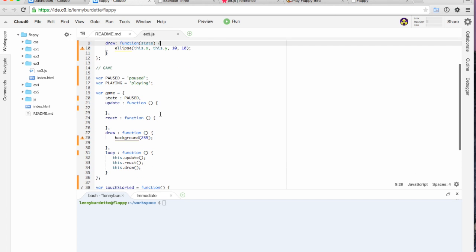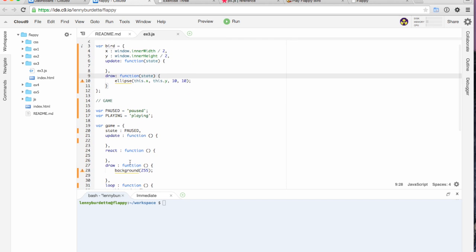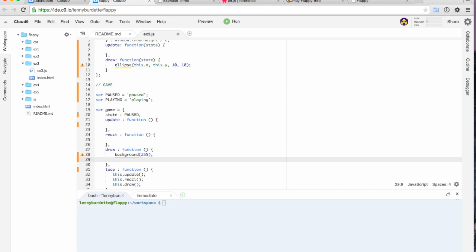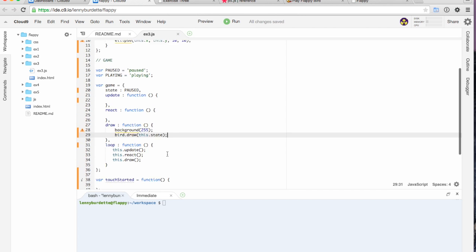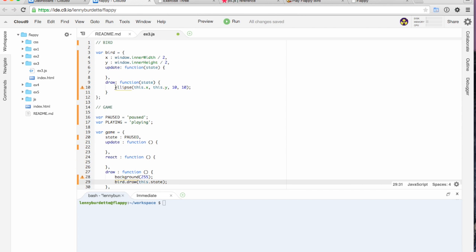And now we need to wire that up in the game. So let's go down here to draw, and after we draw the background, let's do bird.draw. And we'll pass in the game state in case we want to make any changes to what it draws when it gets here. Drawing shouldn't have any logic in it. Drawing shouldn't do too much calculation, because the calculation should already happen in update so that the react step has a chance to figure out what the next thing to do in the game is. So draw should be relatively dumb.